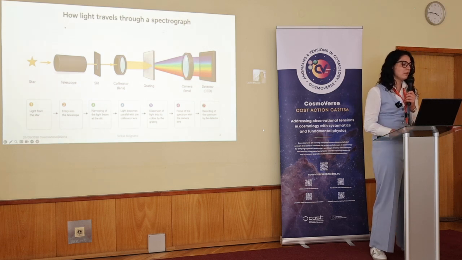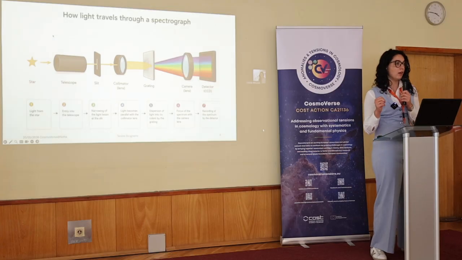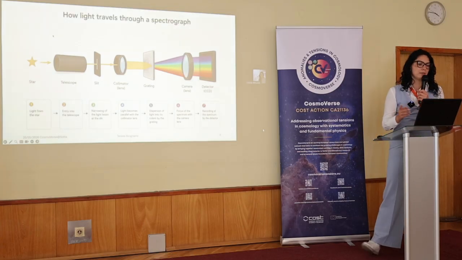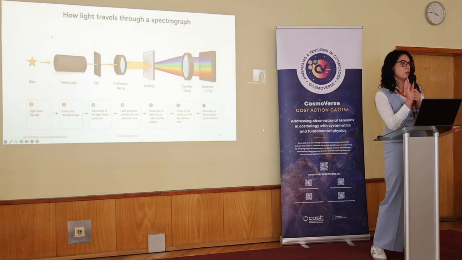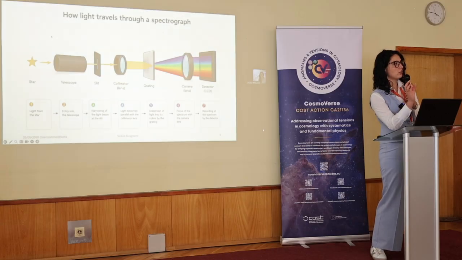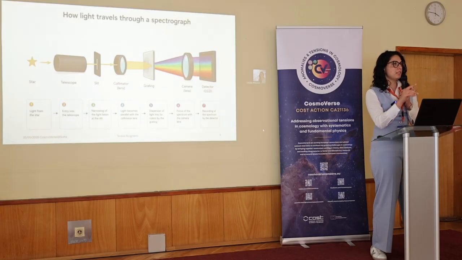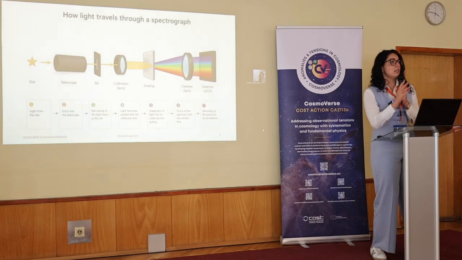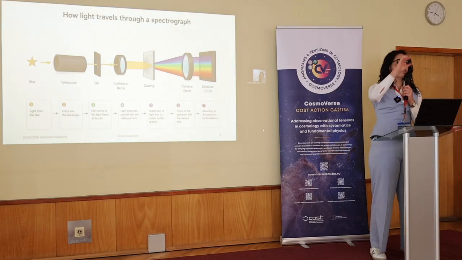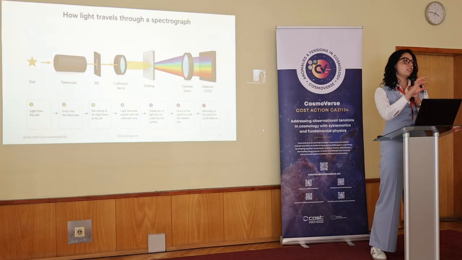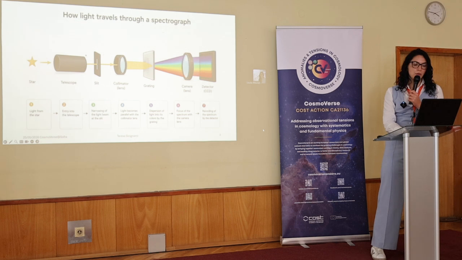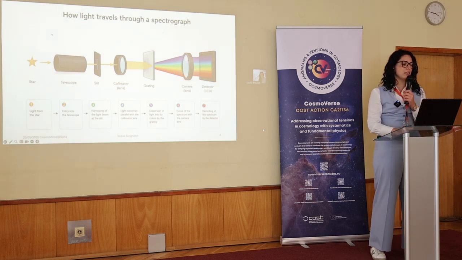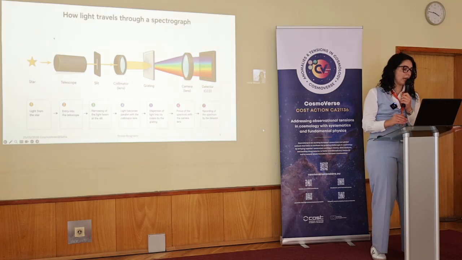Another important point is that we can have two types of spectrograph. The first one is with the slit. With the slit we can still have information on the y-axis. This means that if we are observing a galaxy, we can still know which wavelength is coming from the upper part of the galaxy, because the light will travel only in the upper part of the slit, and which from the center of the galaxy and from the lower part of the galaxy.